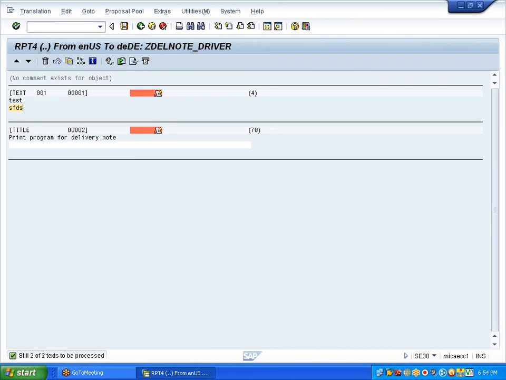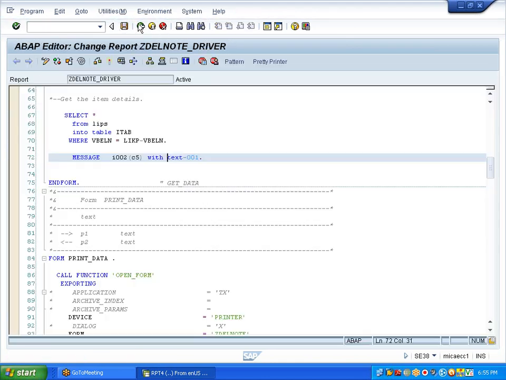Put it. And see what the program title is. We have given print program for the delivery note. What is the synonym for this sentence in German language? Put it here and save it. And come back. Now if you go in the German language, whatever you have given in the translation will come there. So this is how you can translate a text element.